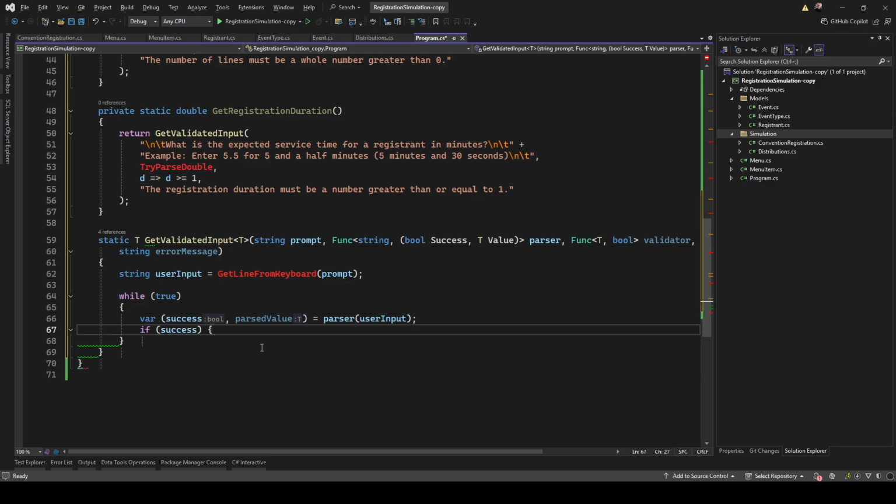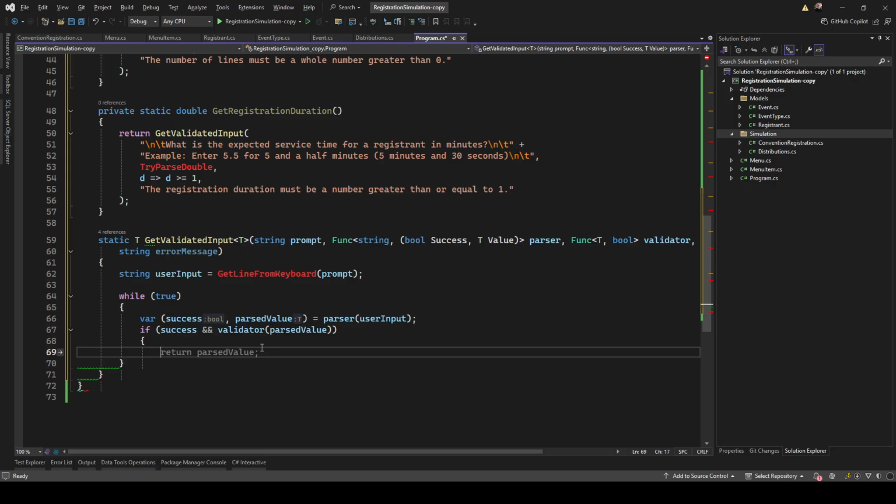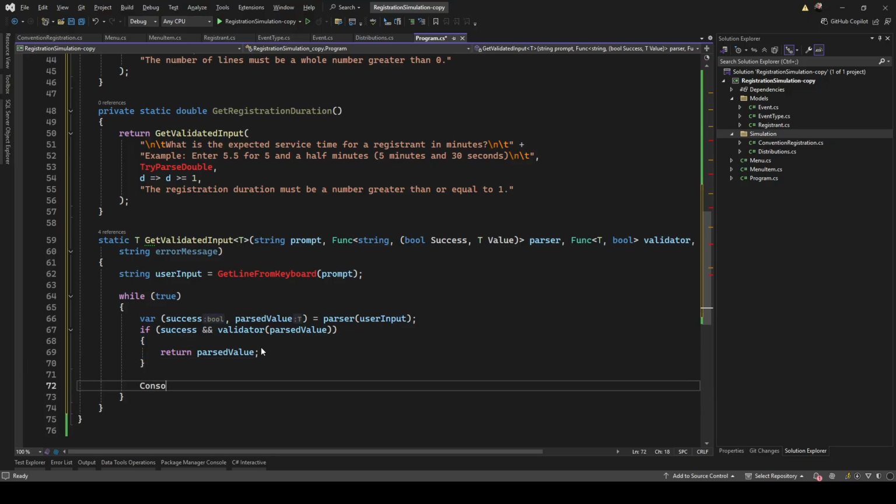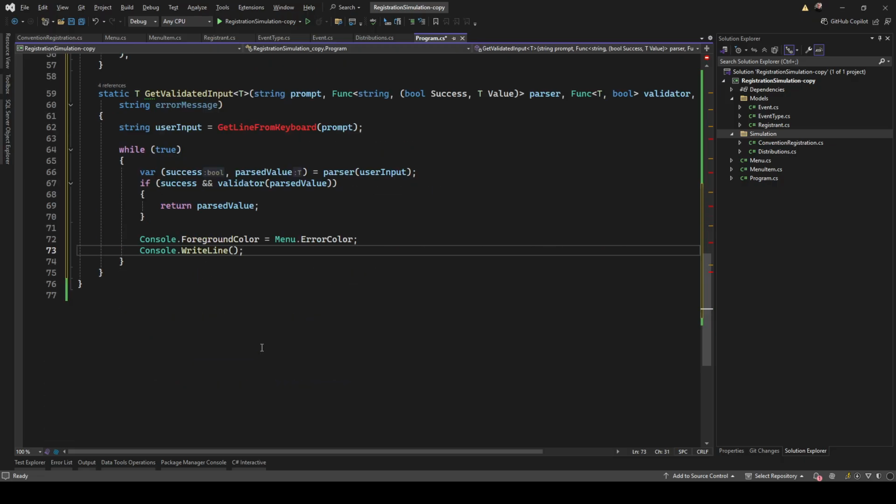If success and validator.Validator, that's again parsedValue, and parsedValue. Console.ForegroundColor equals Menu.ErrorColor, \n\t errorMessage \n.